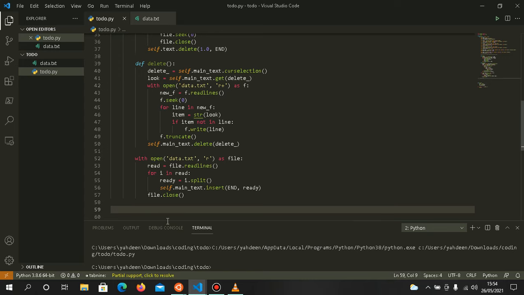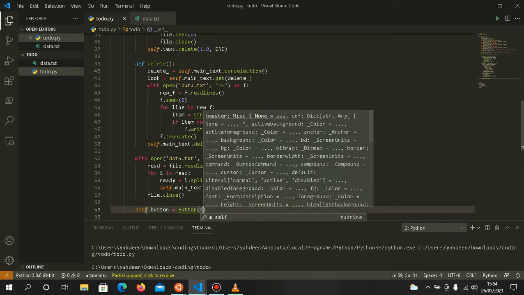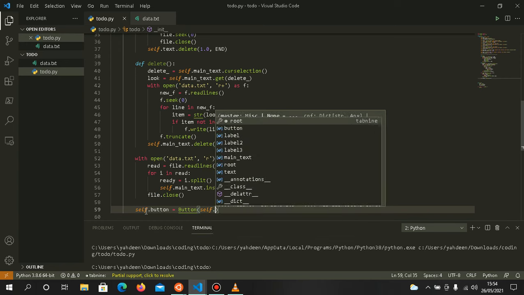So now let's do our buttons for adding and deleting. So it will be self.button equals, we'll also use the widget class Button for tkinter, self.root.